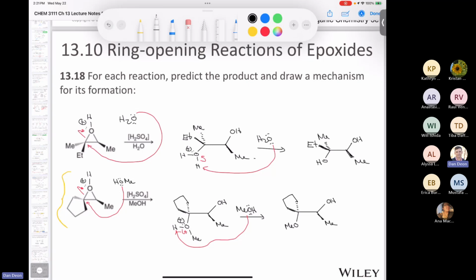Does the methyl group preserve its stereochemistry? Yes. I'm not sure which one you're referring to, this one or this one, right? There's no reaction at that chiral center. There's nothing happening there. And so, yes, it's still going to be pointing out. You only get a flip if it's attacking. So in the second one, and this one here, you didn't touch that methyl, so maybe you can't see it, but this is supposed to be a wedge like that. We'll make it a little more pronounced. There we go. So that covers ring opening.